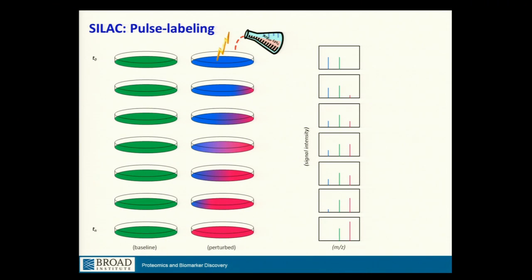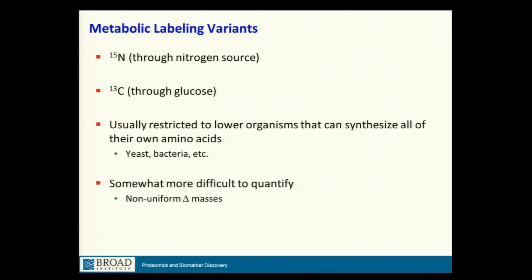And then if you measure the light, medium, and heavy versions of all the proteins in the course of the time of the experiment, you can get both the synthesis rate of the new protein using the SILAC amino acid, the heavy amino acid, and the degradation rate of the old protein watching the light version of the peptide or protein disappear. And you can get a very neat time course measurement that way. So that's SILAC in a nutshell and one clever application of it.